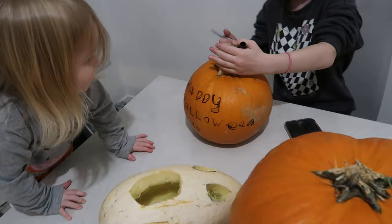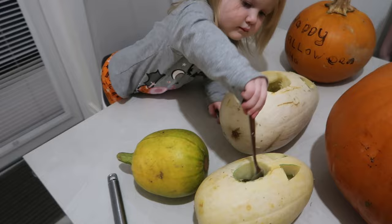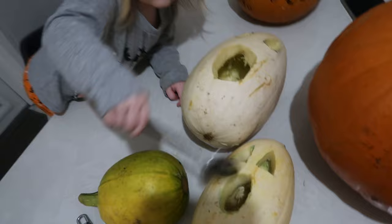Do you know what? I never actually cut the bottoms out anymore. I literally just cut the shape and then push them in there. Just keep them in there. Well, Emmy, how are you getting on? Good job. Yes. You're doing a great job. Keep skipping them pumpkins out.